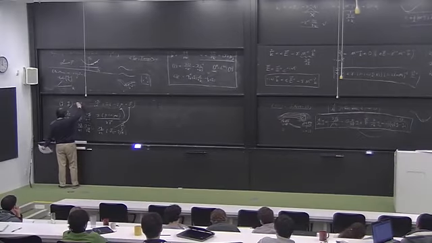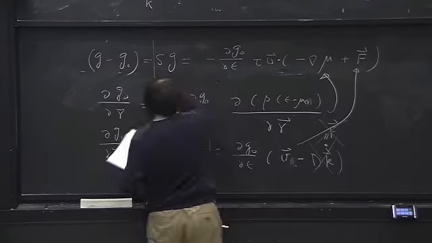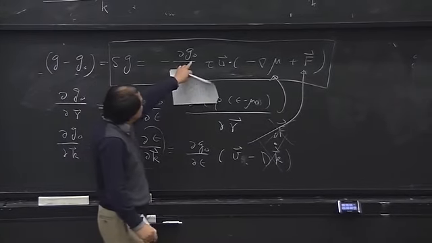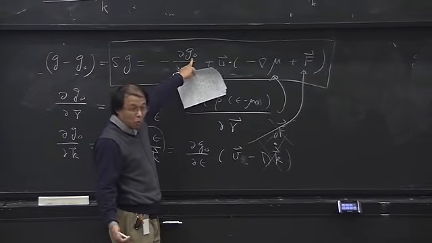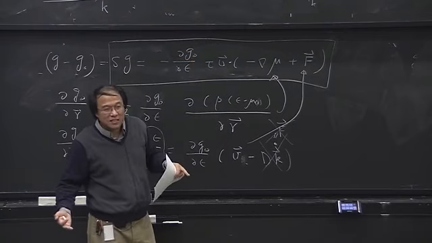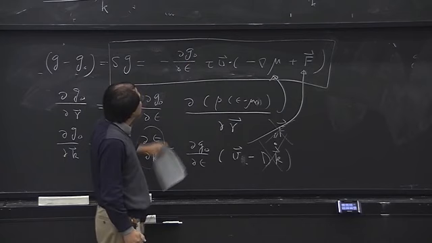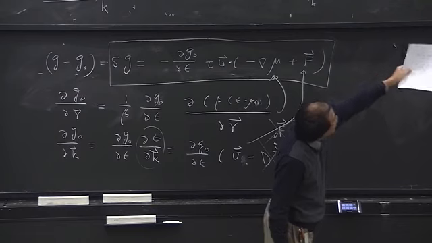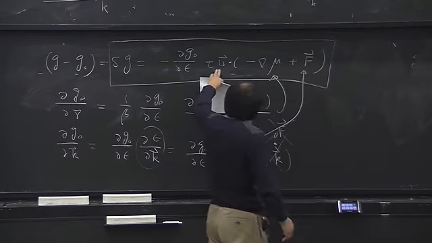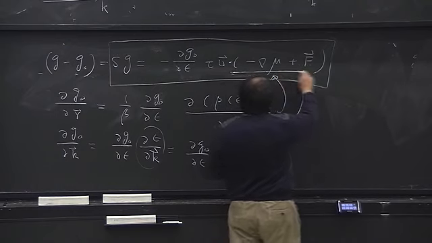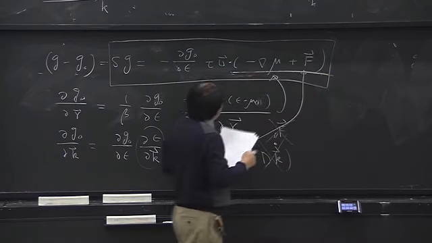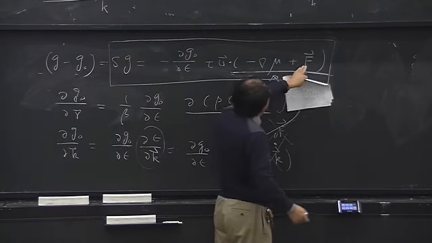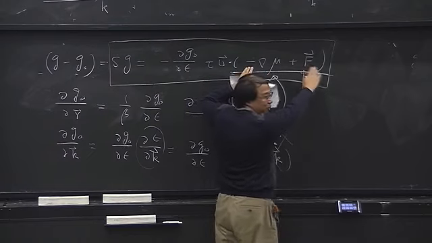So once we get this almost done, this is the result. G0 is something known. If you know the dispersion relation and the chemical potential, we know this. Then this velocity is the expression over there. That's from the equation of motion. And this is the change of chemical potential. You can see there's a force here. But this force is an effective force. Effective force is not external force. It's a combination of a gradient of chemical potential and the force.